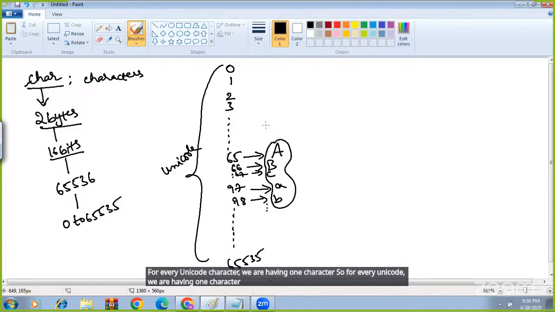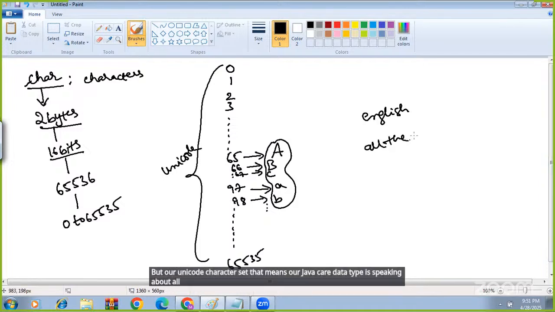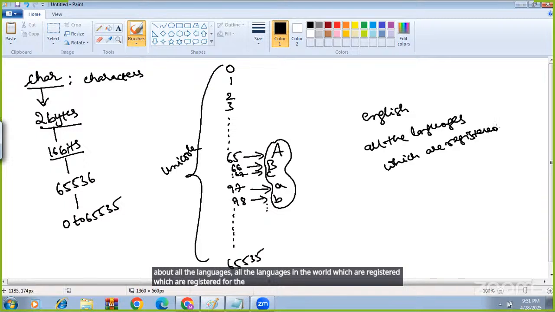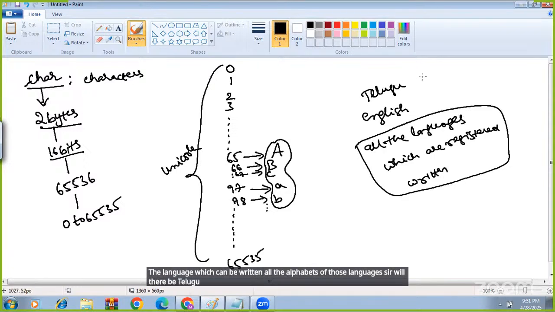Sir, what are the characters that are present in Unicode? Listen carefully. We are talking only about English, but our Unicode character set, that means our Java char data type, speaks about all the languages in the world which can be written, all the alphabets of those languages. Will there be Telugu? Yes, Telugu alphabets are there.